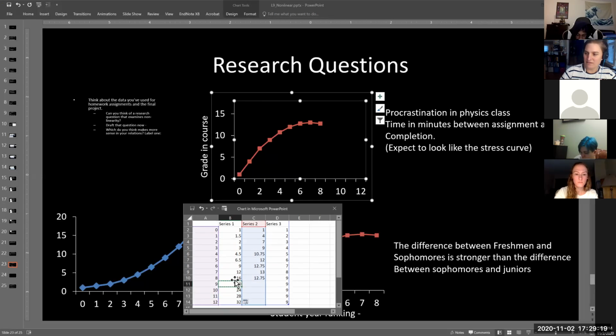I'll do it in days, even though my data's in minutes, it's easier. So they had 6 days to do the assignment. I would say something like the difference between the scores for the students between day 1 and day 3 would increase strongly, probably level off between day 3 and day 4 and start going back down at days 5 through 6 as they get closer to the due date.